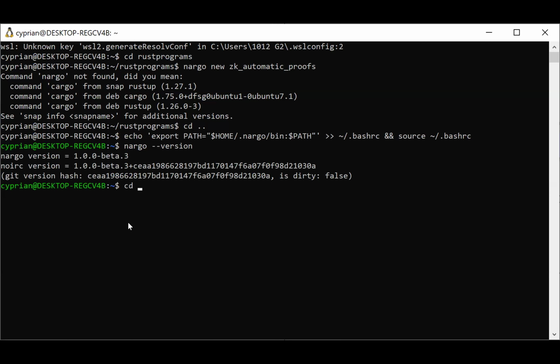Let me again repeat the process. CD Rust programs, and then nargo new. The name of our project is ZK automatic proofs.